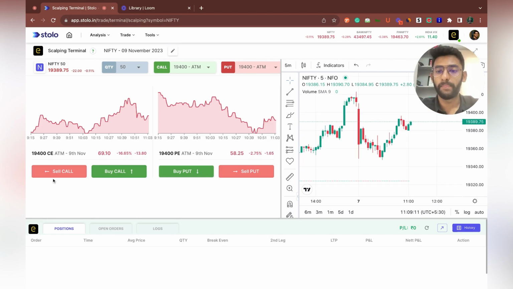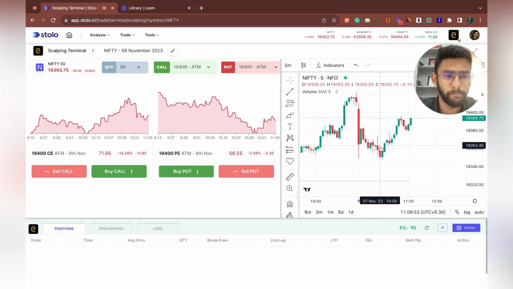So coming to the four buttons here, which you can see in terms of buy call, sell call, buy put, and sell put, and you see certain arrow marks, right? The whole idea here is to actually take trades from your keyboard itself. So the up arrow on your keyboard would buy a call. The left arrow on your keyboard would sell a call, and similarly for buying a put, it would be the down arrow on your keyboard, and to sell a put, it would be the right arrow on the keyboard, right? So the whole idea is for scalping and to quickly enter and exit trades, right? And that's why we have offered it on the keyboard so that the user can enter the trade as quickly as possible so that he does not miss any movements, right?